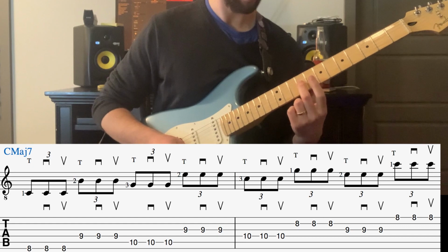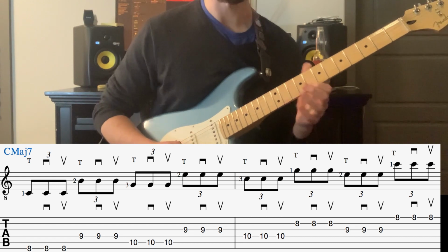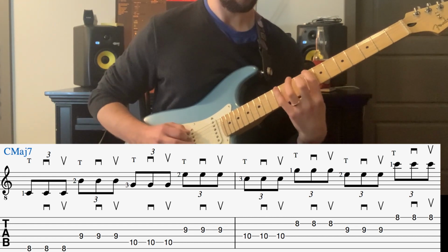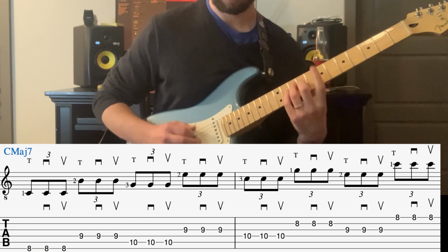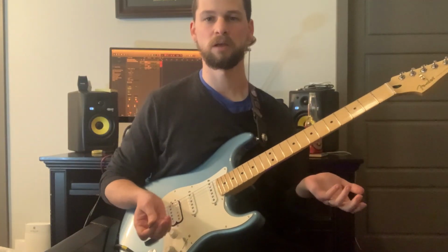Then I'm gonna use my middle finger back on the 9th fret of the G. And then finally I'm gonna hit the 8th fret of the high E, the octave. Oops. And there you go. You can do it.